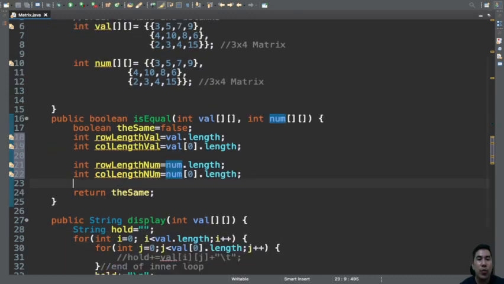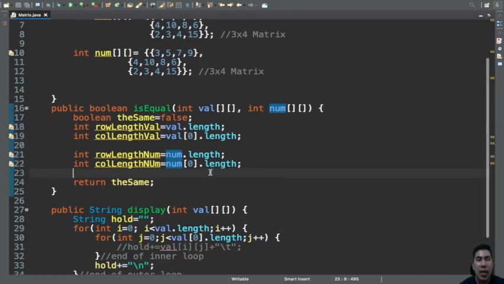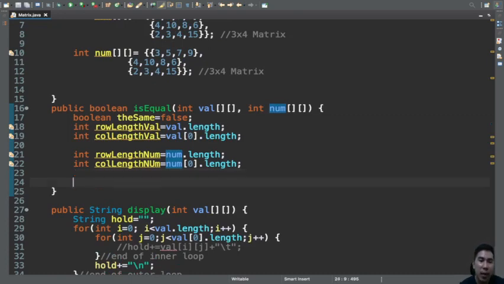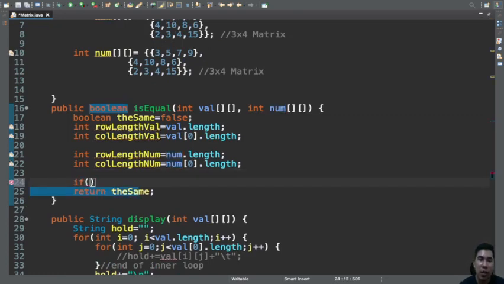So in order for us to display whether it is the same or not, we can use an if condition. Let's start with the row.